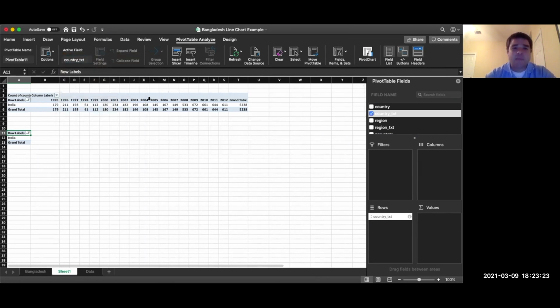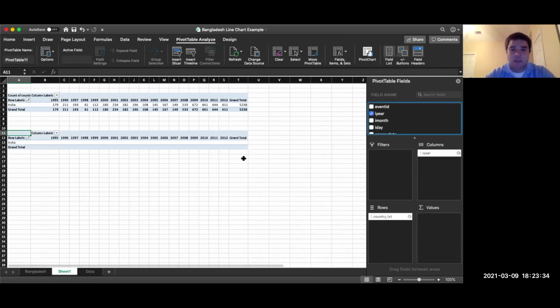And we want it to look the same as this as far as the X and Y axis goes, so that way we can plot both lines on the same graph. And we're going to do that by clicking on iyear and dragging that to the columns button here. Again, one of the things I recommend doing is double-checking everything every step of the way to make sure that everything adds up and everything is looking the right way that it should.